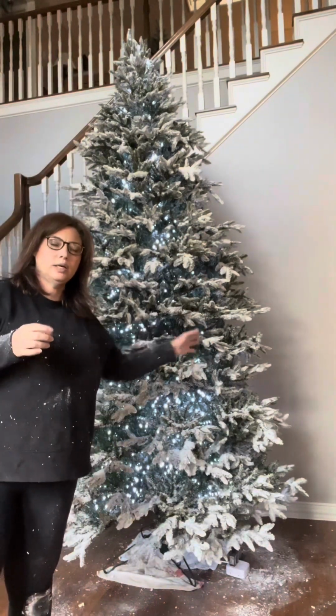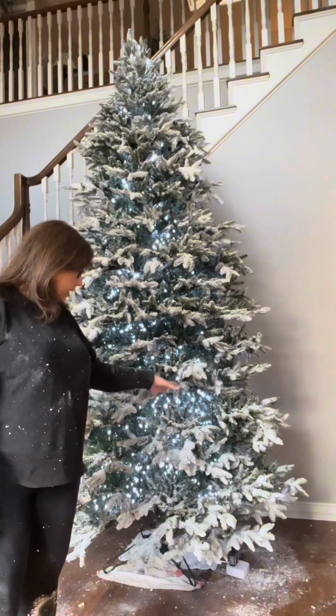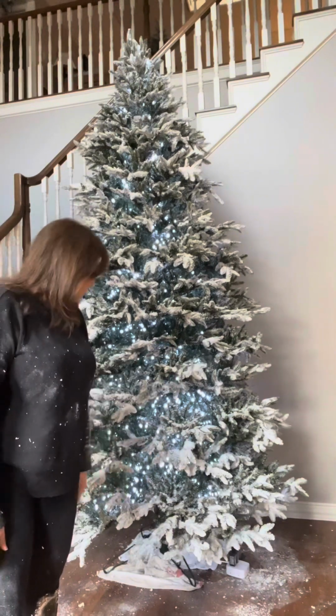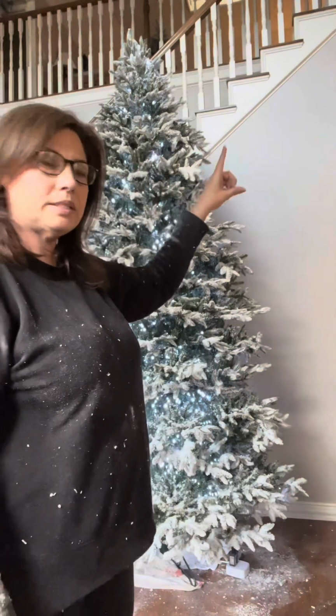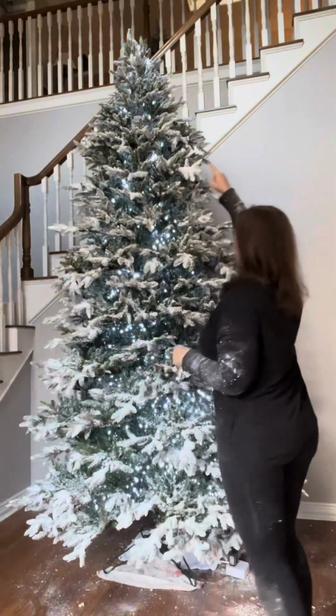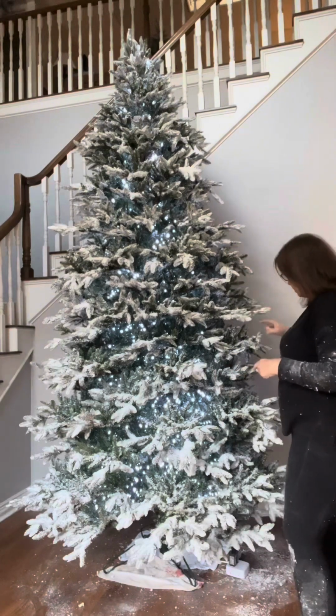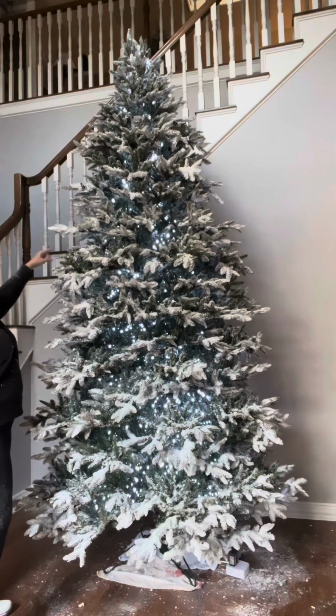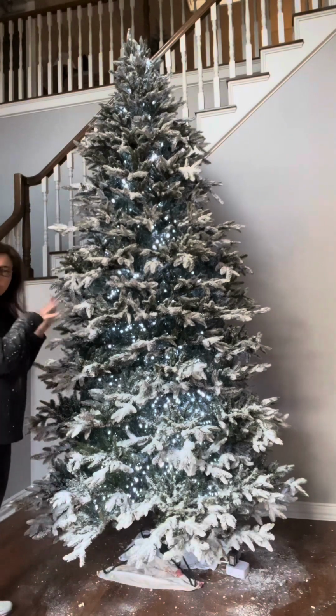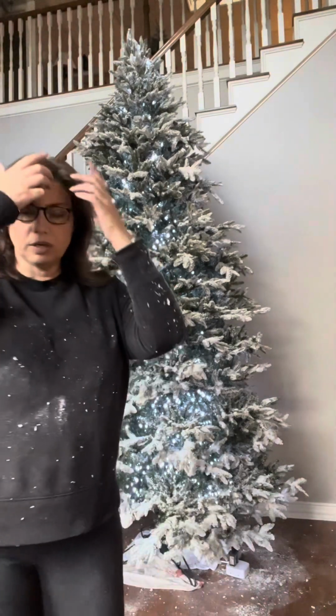The second strand on this side near the trunk. I had extra at the bottom, so I went back up and tried to find where I'd lost my place. But anyway, that's two snake lights on the trunk, one on either side. They're basically in a big zigzag. One zigzag this side down by the trunk, and one zigzag on this side on the trunk back, pushed up into the branches near the trunk of the tree.